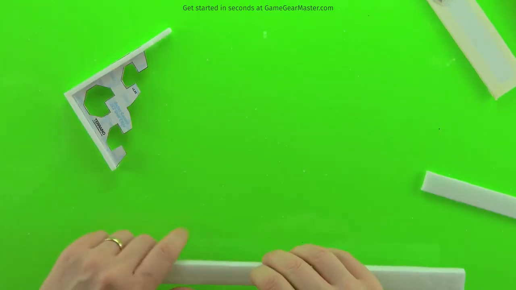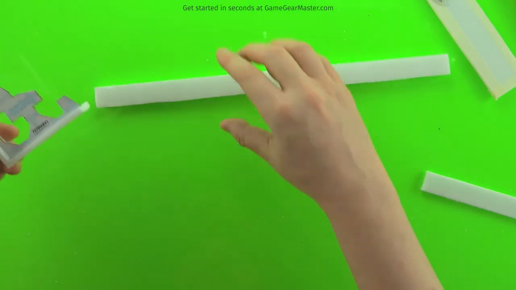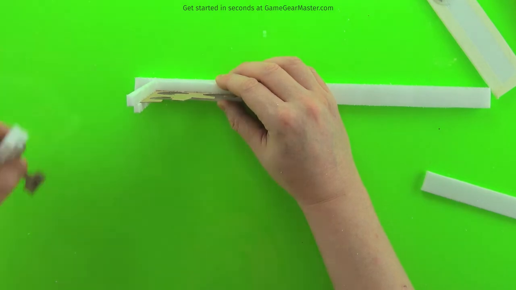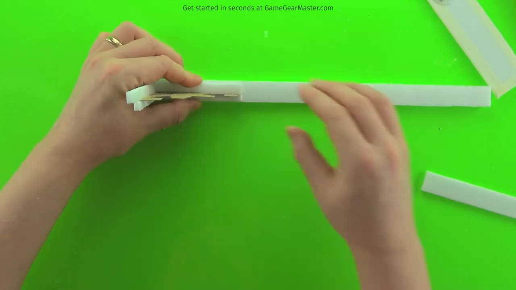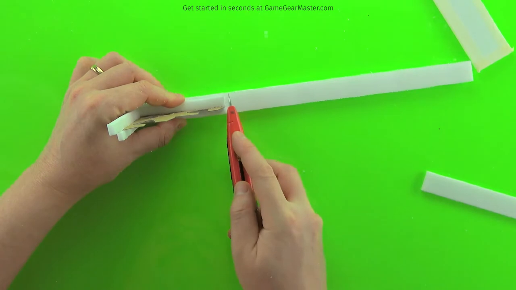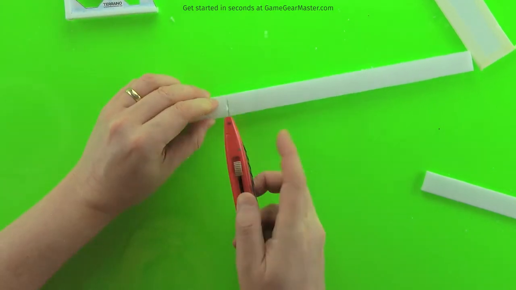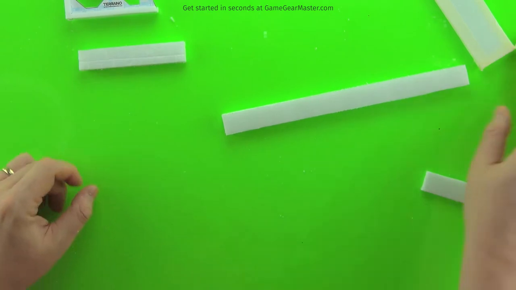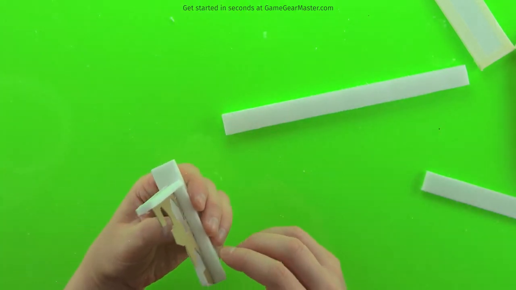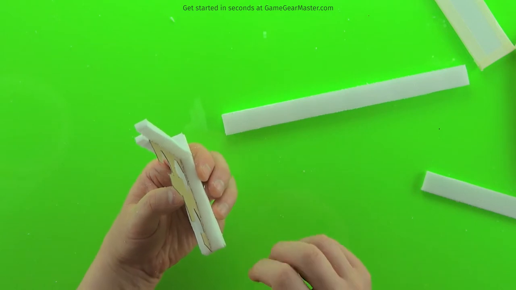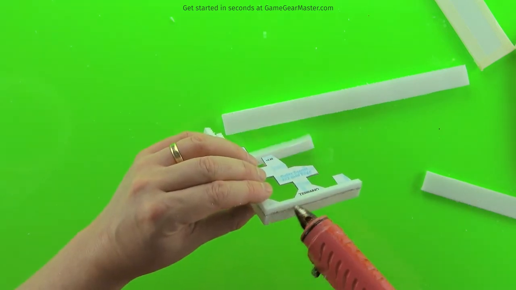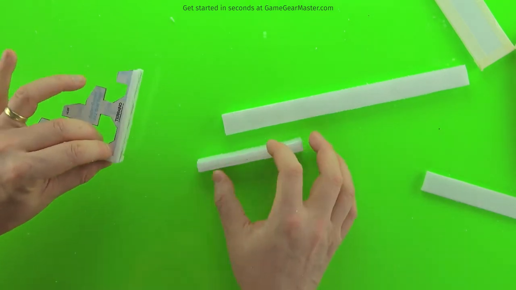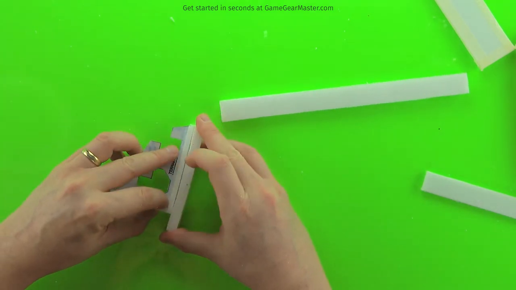Then we're going to take that bundle we made, the four-sheets-thick bundle with the texture on the outside, and glue that to one side of the corner. And we want to make sure that piece overhangs a little bit so we can have some to cover up the end of the border that we're going to glue on the other side. And remember, we want to have that thin strip on top and the thicker strip on the bottom. And we're going to glue it on, making sure it overhangs the back. There, that's good.